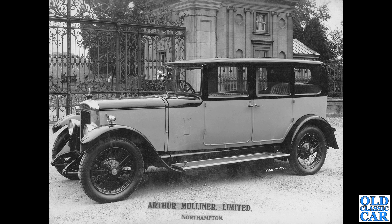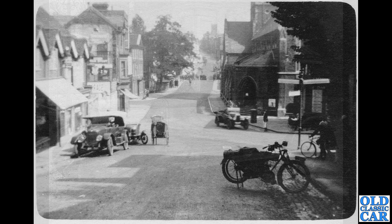Carrying on with these pre-war photographs, we've got a lovely Mulliner-bodied car here. This is a Daimler — you can see the fluted radiator — a 20 horsepower limousine, probably late 1920s, about 1927 to 1930 or thereabouts. A stunning photograph; this must have been an official Arthur Mulliner Limited photograph, presumably taken shortly after bodying the car.